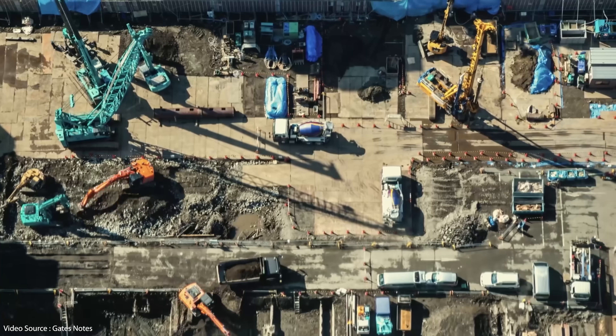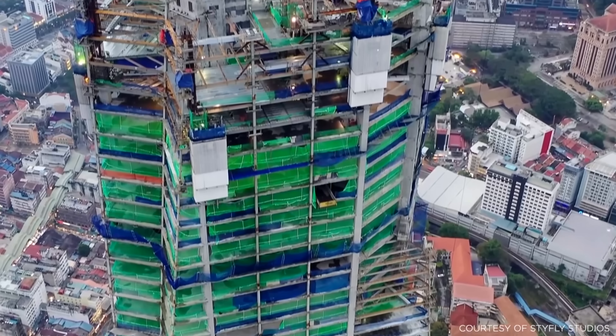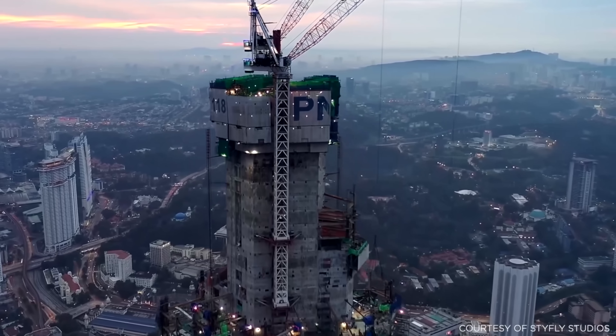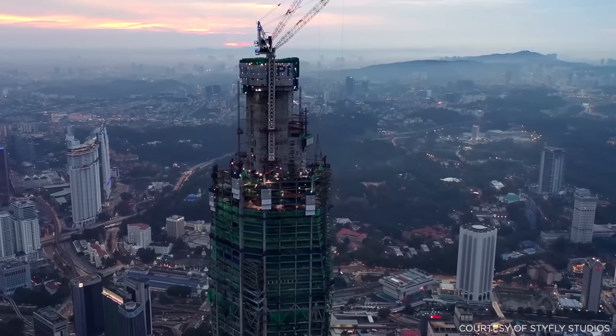In theory it's all there for the taking. It just needs existing cement manufacturers and the global construction industry to genuinely throw their weight behind these relatively small-scale startups, put some serious funding in place, and start utilizing these low-carbon alternatives straight away. It'll also require rapid testing and integration into building codes all over the world, so that traditionally very conservative and quite rightly very safety-conscious developers can have the confidence that these products are a robust and durable plug-in replacement for traditional concrete.